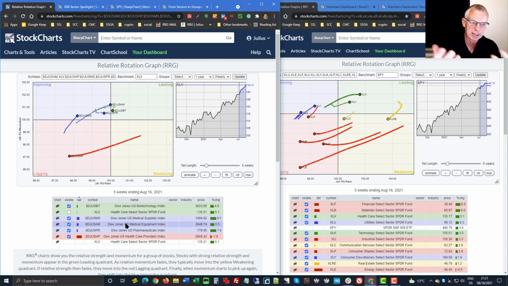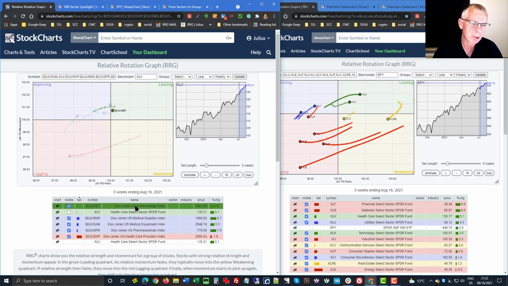And as you can see, that has now changed a little bit. So if you go through it, clearly the providers index is still a no-go area. But what you can see is that the medical equipment group apparently is one of the strongest, or the strongest group in this universe of healthcare groups.